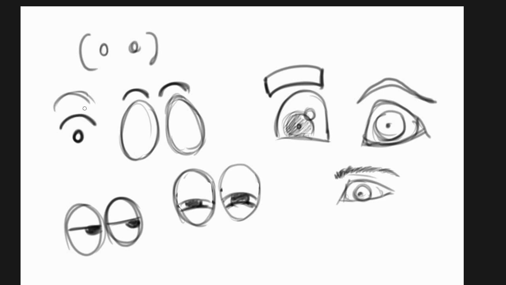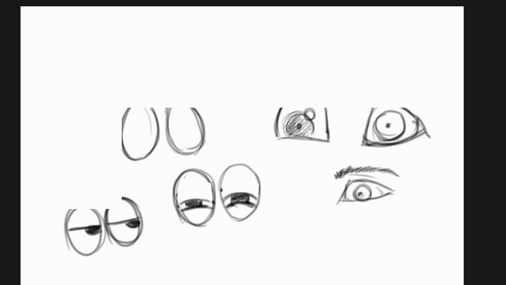So Tintin has basically, we don't actually see his eyeball, we just see the pupil, the upper lid, and his eyebrows. And here, of course, this is the iconic Charlie Brown eyes. So again, you can start with the egg eyes if you want, but then as you get more comfortable, or if you get bored, you can always experiment with different variations.